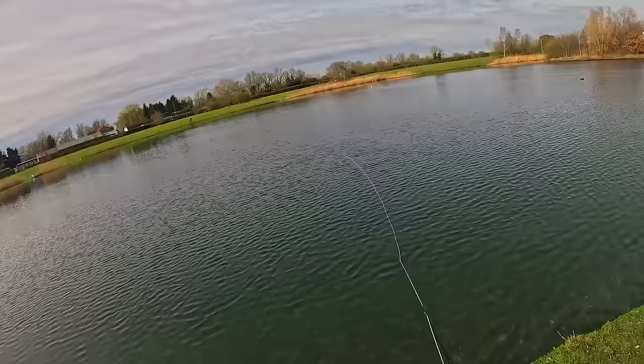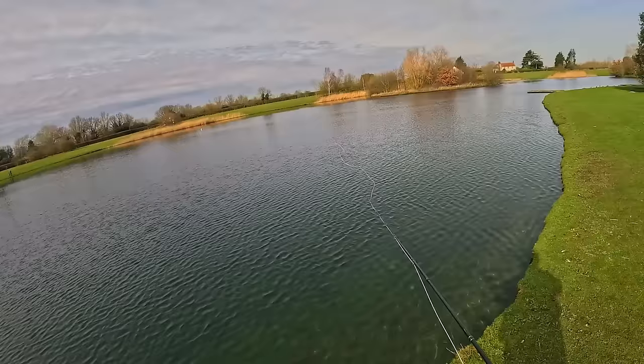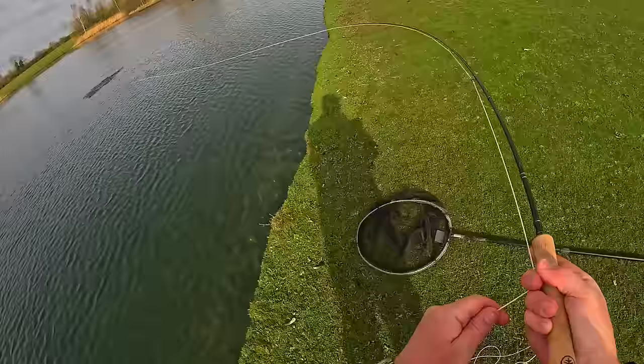Slowly, slowly, slowly. Well, this fish here, look. That's right across him. Oh, he's had it. He's only had it. Look at that. He only went and had it. And he's had that buzzer again.